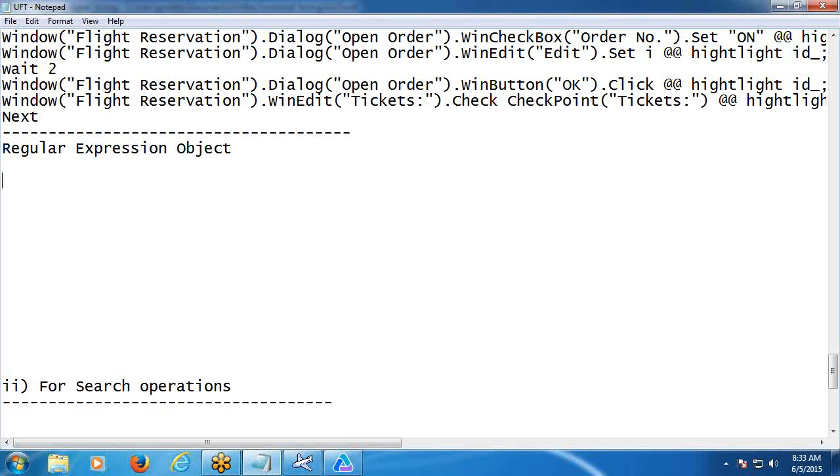Using the new and regexp keywords, reserved words, we can create a regular expression object.